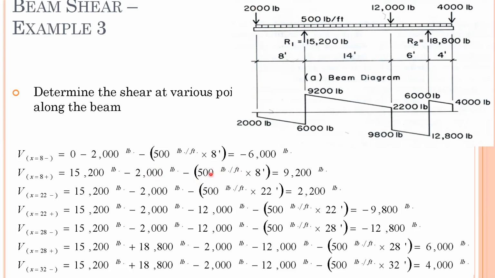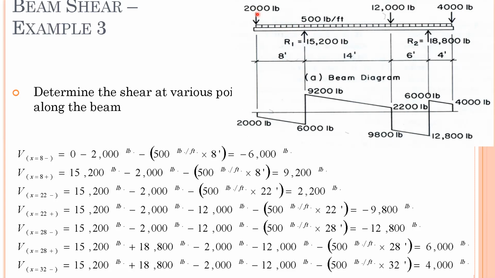Remember, these give us what? Minus 6,000. So it's minus 6,000 from this. So the minus 6,000 from this gives you 9,200. So you get two values here now. You got a value that was minus 6,000. Then you get a value that is 9,200. Because listen to me, this is a shear force representing the negative shear coming down as a result of the conversion of the UDL to a point load plus this, right? That would have been what? 8 5s 40. So that's what? 4,000. Am I correct there?